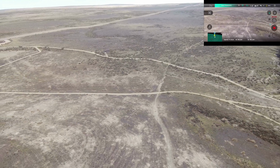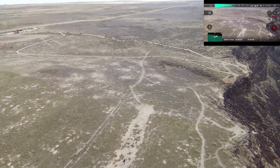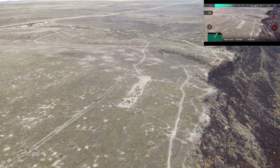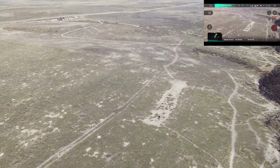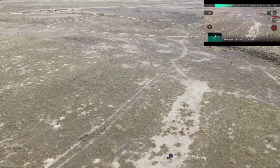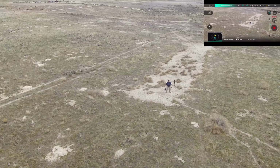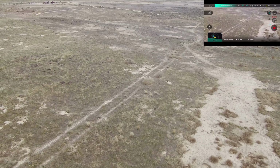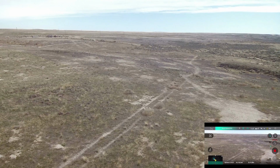Drone will be coming right over the top of me here. There we are, standing right there. Okay, let's bring her down and bring her in. And we are going to do an orbit while we still got battery to do it. So I've got the drone right over the top of me right now. I'm going to pick the camera up just a little. I'm sure you can hear the drone up there.